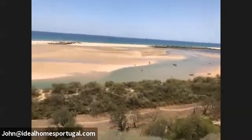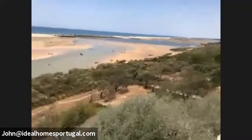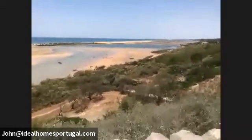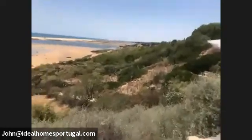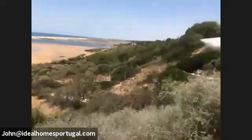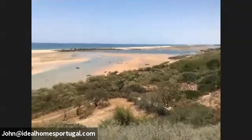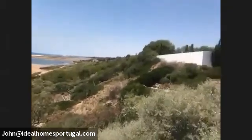There you go. A lot of wildlife as well, a lot of birds we get to stalk, and flamingos. And the thing is that this is all protected, so you can't build here. This is limited. You will not be able to build anything here. This will be here. So you've got tourism mixed with nature, and that's what I love about Portugal. They think about planning and building, and there's a limited amount of building that goes on here, and that's why property prices are high, but they always go up in price.